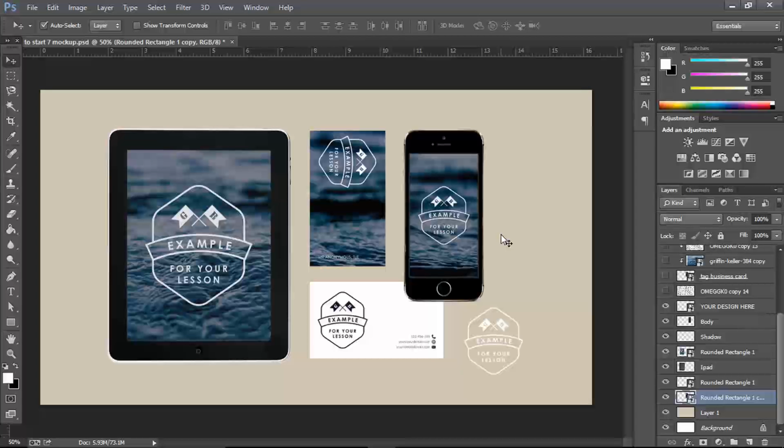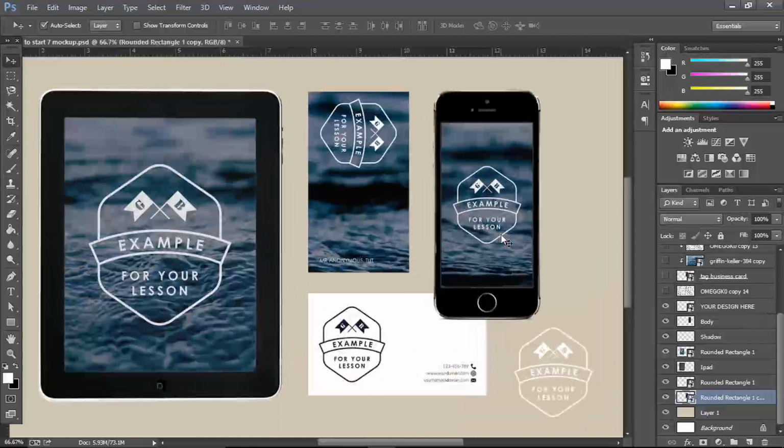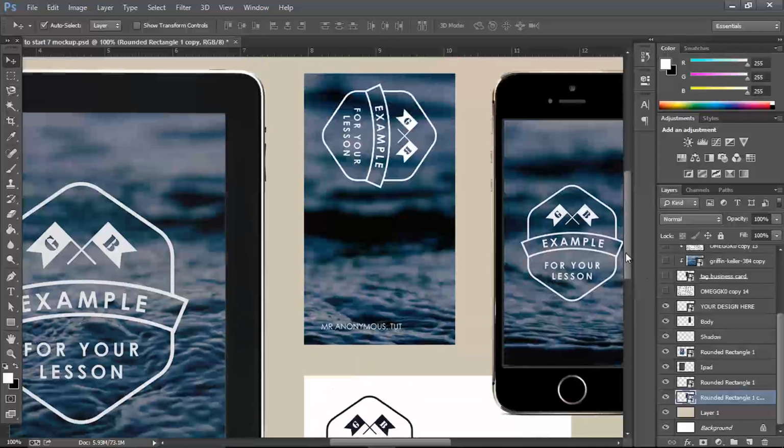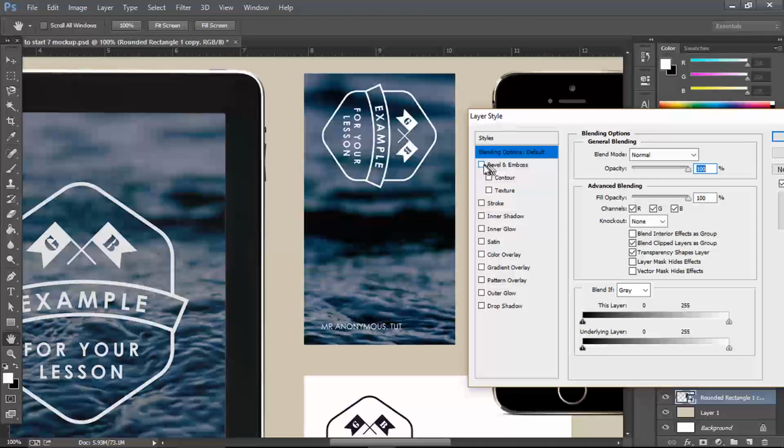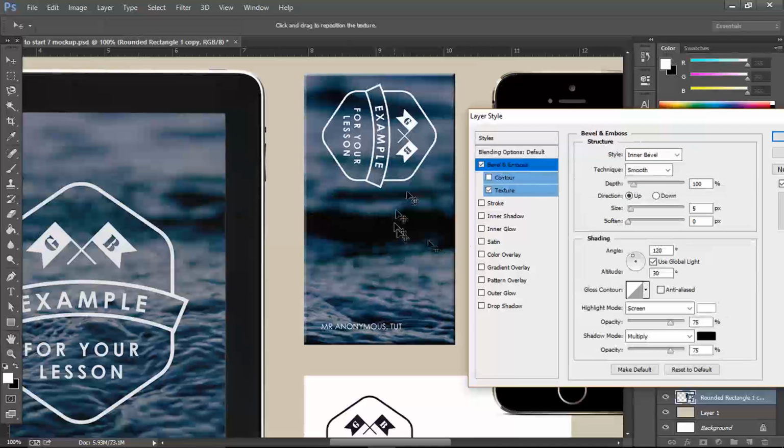To start with, I'm going to be adding the textures to my objects, starting with the business card. So to get into my layer style, I'll double click on the grey area of my layer in the layer panel, and that opens this box. I'm going to check bevel, and then that allows me to select the texture, and you should see already that clicking this creates a bevel effect without inputting anything. I want to edit this effect and reduce the bevel effect. So to do this, I click on my bevel tab, and now I can reduce the size of that.